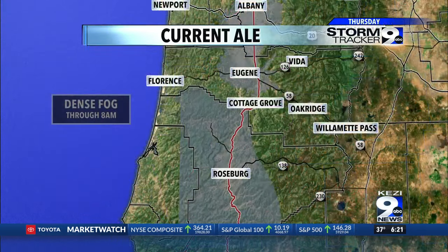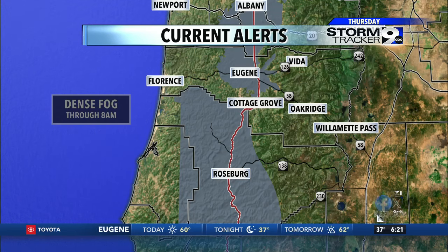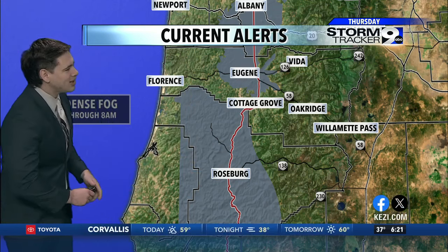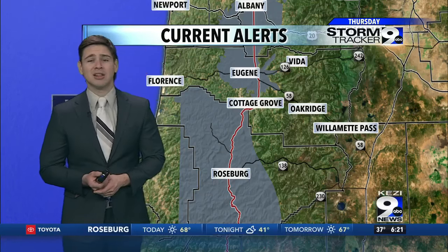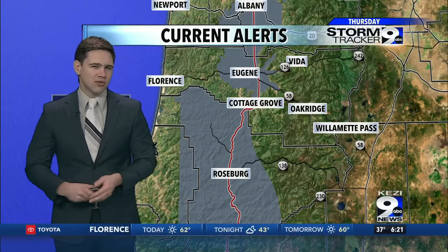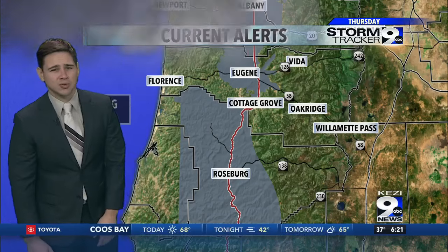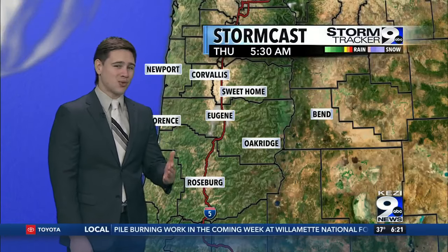And that brings me over to the advisory, and that's going to be our dense fog advisory. Of course, it's just right about exactly where you expect it to be, almost exactly on top of the current plume of fog, and that only lasts through 8 a.m. today, but I do think that the fog is going to stick around later than that. The low clouds certainly are going to stick around later than that. Close to about 11 to 12 is when we should see some clearing, and then later than that it should be entirely clear by about 3 or 4. Of course, we do have earlier and earlier sunsets, unfortunately, so that's only a couple hours of direct sunlight.